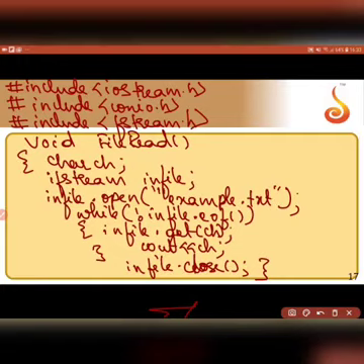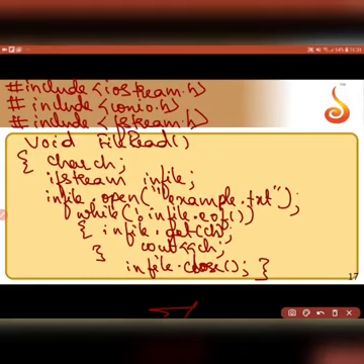The while loop runs until infile.eof() becomes true, which happens only when the end of file is encountered. So what is eof? It is a special function provided by C++ that returns a non-zero, that is true, value when there are no more characters or data left. When you have reached the end of file, it becomes true, otherwise it will be false. If it is false, it means there is still more data left in the file to read.